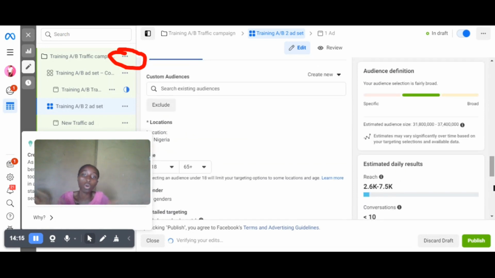The other settings go the same way, and it will run for every other ad. So the video is just to tell you how you can duplicate different ads under the same campaign, and I also showed you how to do A/B testing. Even though I did not finish it up, I have shown you the way to go with A/B testing.